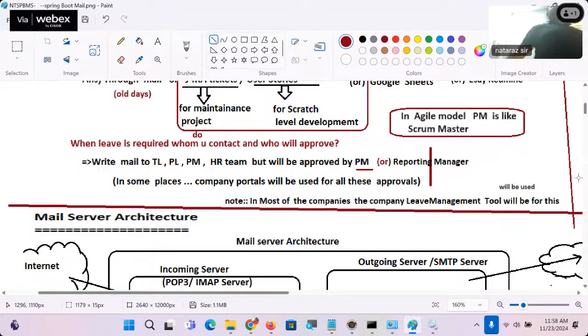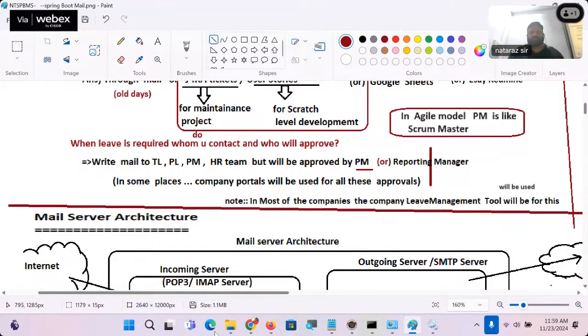Super, guys. Just note what I said. Email messages and email accounts will be stored inside what? Mail server. So like a web server, a mail server is also there now, boss. What are the examples of mail server? Lotus Notes, James Mail Server, Microsoft Exchange Server. WebLogic has WebLogic Mail Server. Wildfly has Wildfly Mail Server. Every application server nowadays comes with what? A built-in mail server. Right, guys?